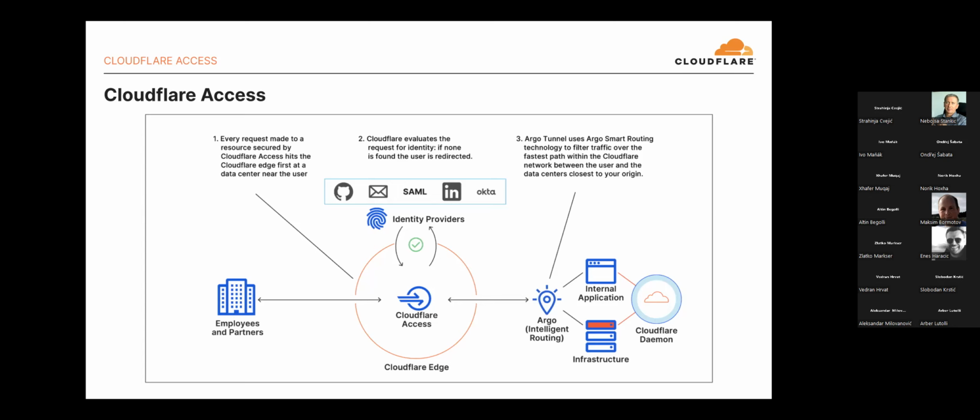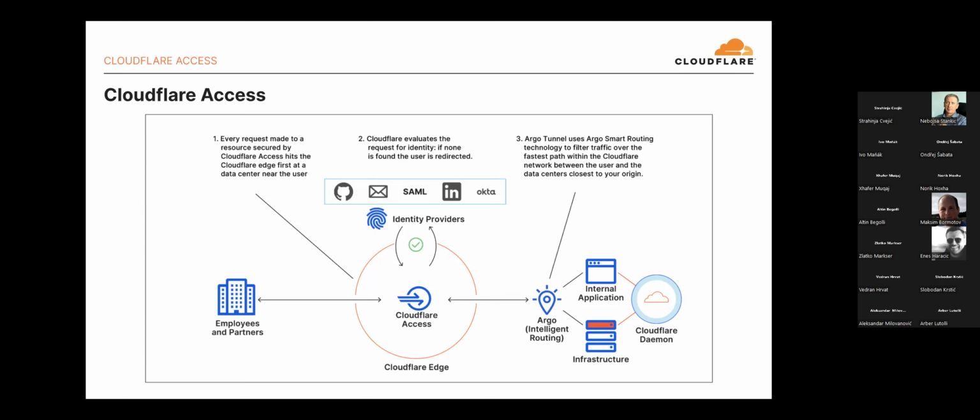Once the request from a particular user hits the Cloudflare data center, we must authenticate this request with the identity provider you configured. It can be Okta, Azure, Google, and so on. After that, the policies are applied at our edge.